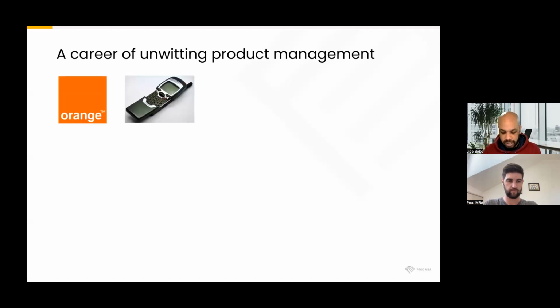So early on, I worked at Orange. This is back in about 2000, the launch of the first WAP phone, the Nokia 7110. And I was buying content for the Orange portal, things like games content, music content, ringtones. I was working with the marketing team who were the product owners, but they weren't called product owners. They had really cool names like Musical Alchemist.